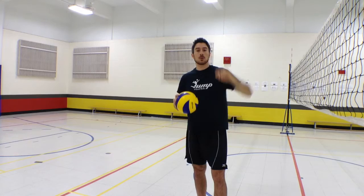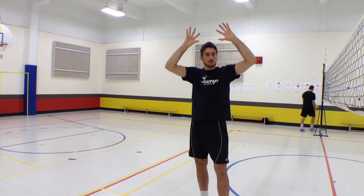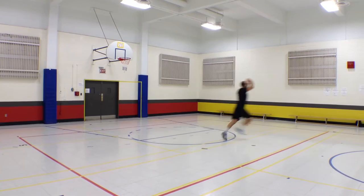We're going to toss the ball. See how Ben runs with his hands over his head. Now I'm going to ask you a question. If you were to run a 15 meter dash, would you run like this? Or would you run like this? You guys are going to see the second option, because it's more efficient. You're using your arms with your legs. You're moving faster. You're getting faster where you want to go.